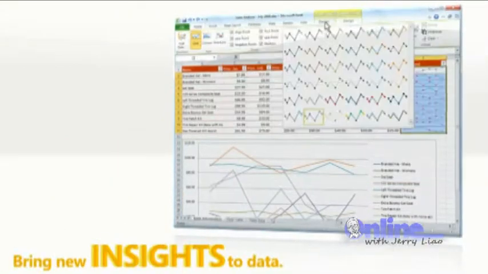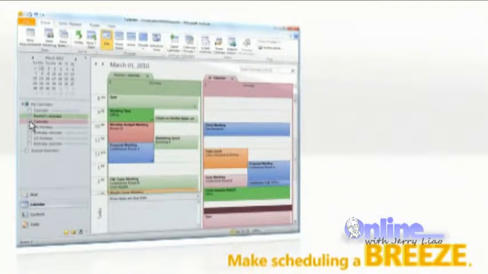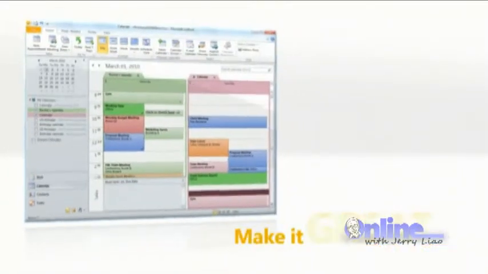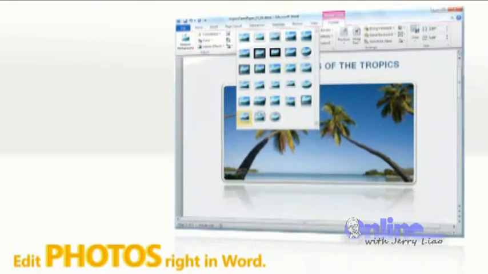So in a nutshell, that is having the best productivity experience on the PC, on the phone, and in the browser. In terms of capabilities, we've also added a lot of multimedia editing capabilities. If you're into photo editing and video editing, we have embedded some tools right into Office.